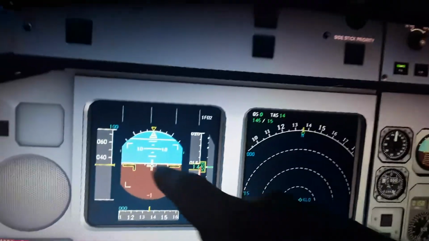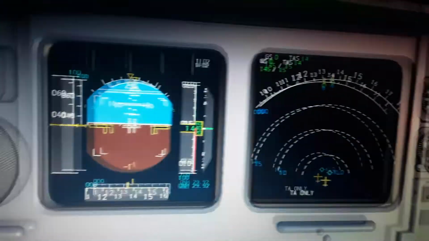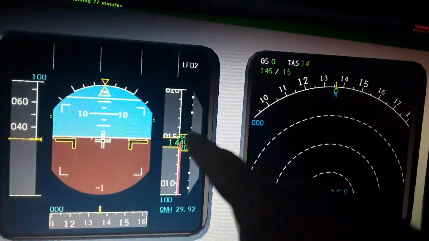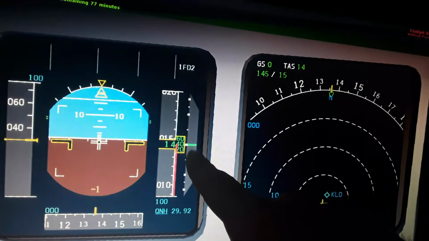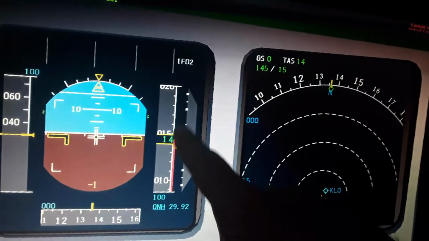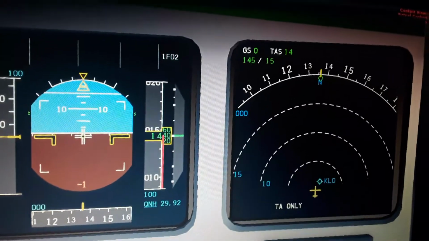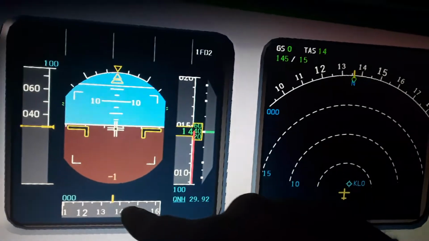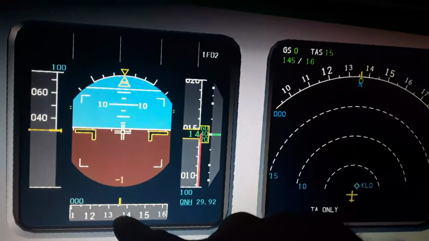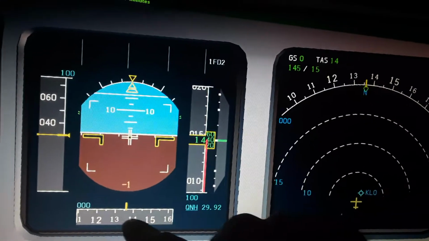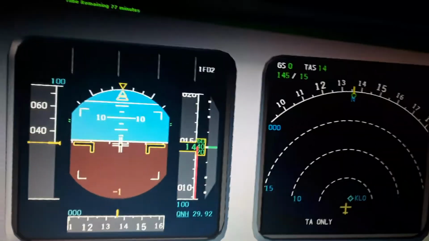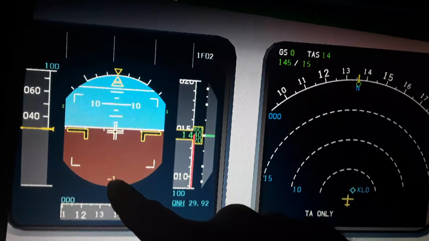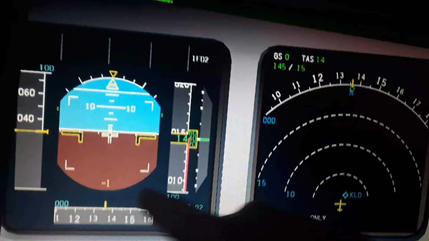In this primary flight display we also have the airspeed tape here with the speed selected or managed, and the barometric altitude above sea level, which is 1,430 feet right now, with the QNH of 29.92 inches of mercury. Here we have a compass, which is magnetic or true, and displays right now the runway heading. We also have a radio altitude here, which is minus 1 foot right now.